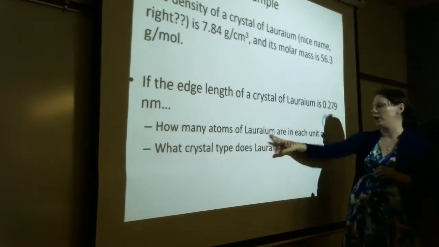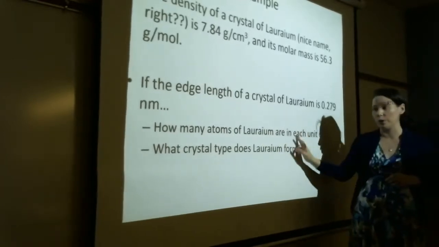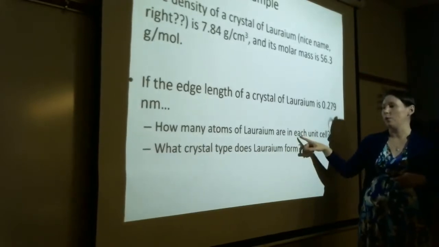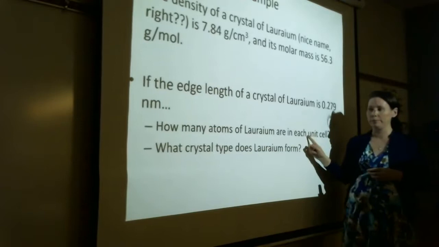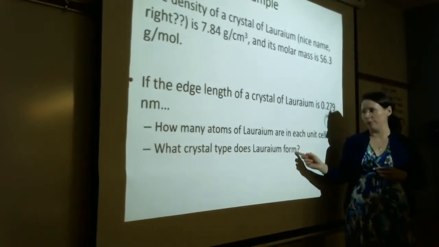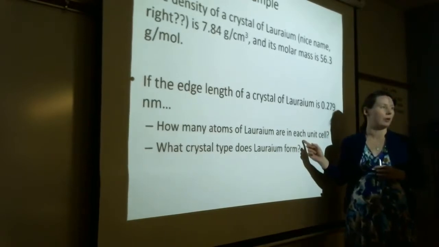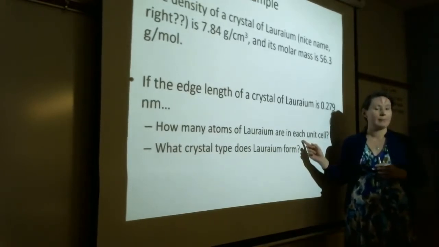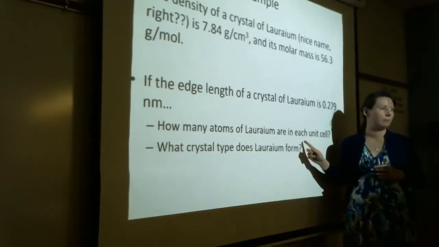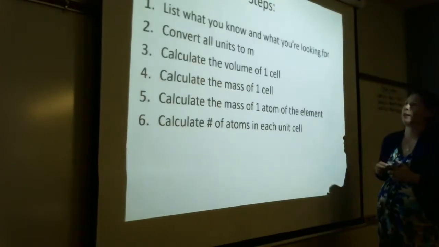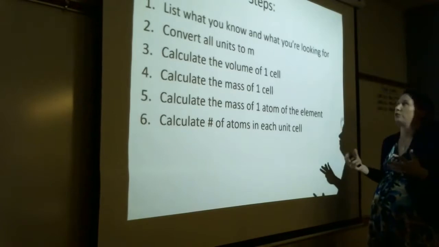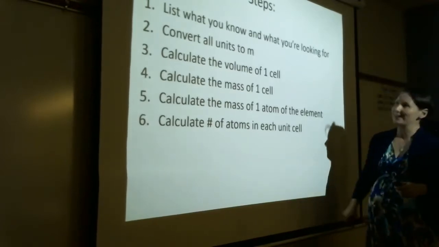How many atoms are in each unit cell, which would then tell me which crystal type it is, right? Because if I get an answer of 1 here, which crystal type would that correspond to? Simple cubic. If I get an answer of 2, which one would that correspond to? Body-centered cubic. And if I get an answer of 4, that would correspond to face-centered cubic, right? So these are all posted in the notes online, so you don't have to write them all down right now unless you're just really looking to write really fast, right?